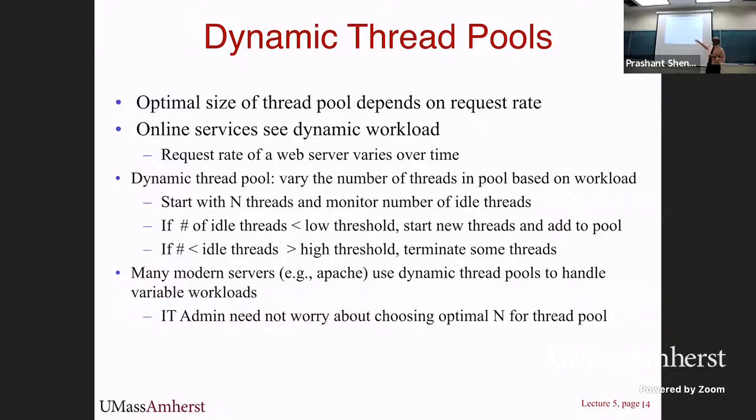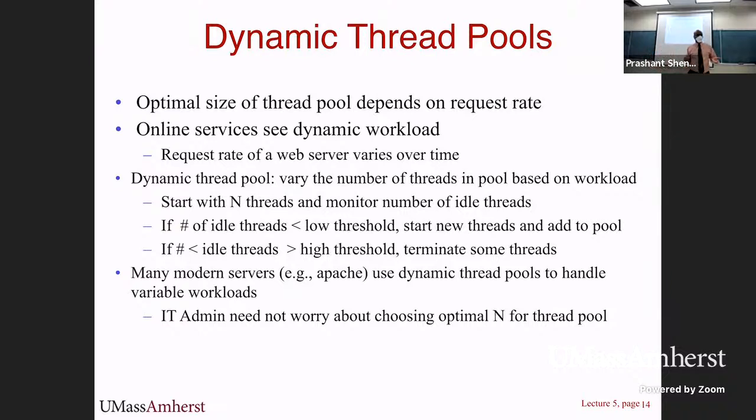Okay, so essentially it needs more sophistication where n is going to be varied. I didn't put the pseudo code because, in addition to what you had previously, you have to say: if the number of idle threads is below a threshold, increase n and start more threads. And if the number of idle threads is above some high threshold, then terminate some threads. So there's always some number of idle threads in the system. In this case, the pool size is going to vary over time. So this is called a dynamic thread pool.